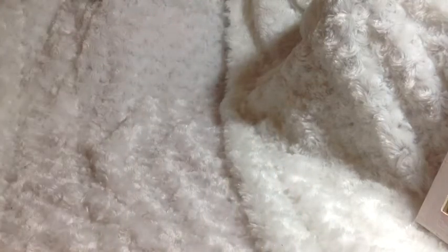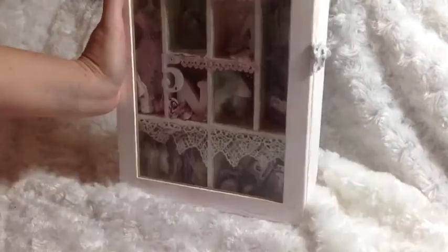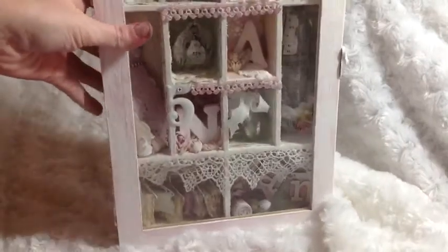And now I'm going to share my configuration box because this is what the swap is for. And I'm going to try to set it down and then pick up the camera. So let me do that. Well, actually, let me hold it up, and then I'll pick up my camera a little bit. All right. So I'm going to try not to make you dizzy, but this is the configuration box.